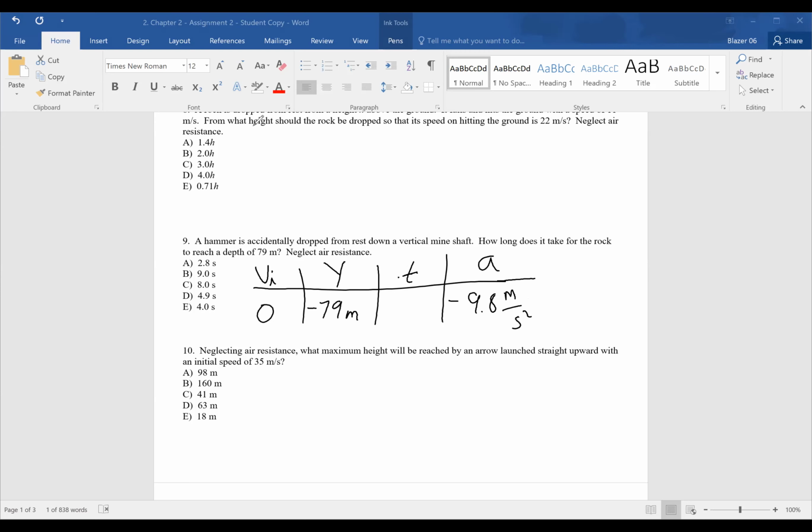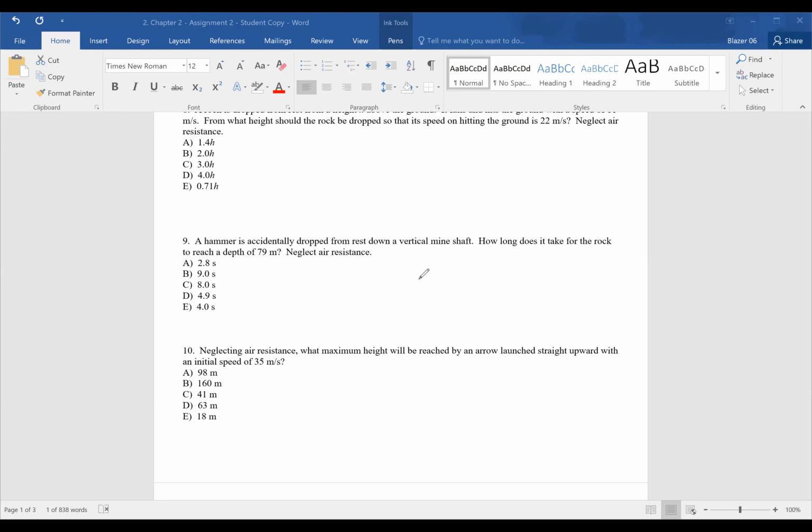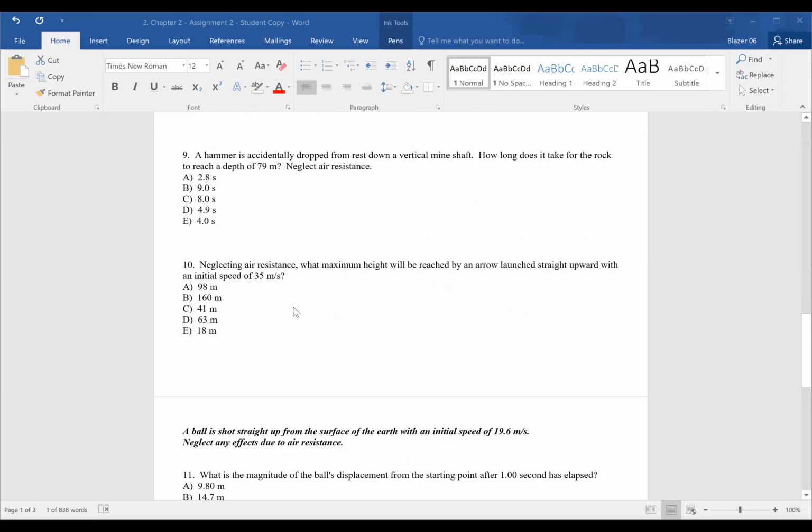So you notice, class, that these are actually the exact same problems as on the x-axis, but actually a little easier, because now we know the value for a, which is a constant, is always negative 9.8 meters per second squared. So that is what you're going to work on for the remaining of this assignment. Okay, let's look at some of these others. Just make sure I haven't done anything different in some of these.